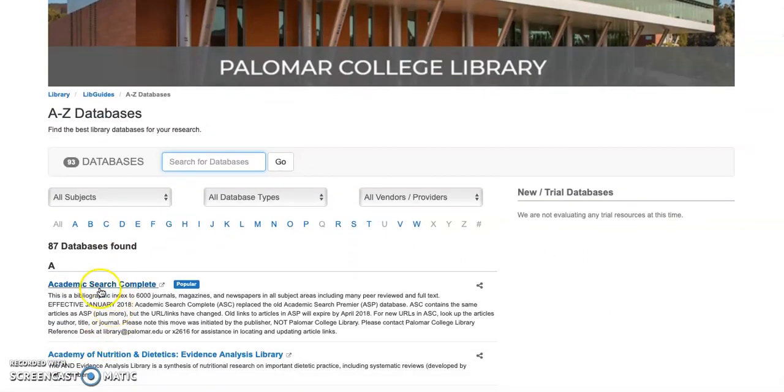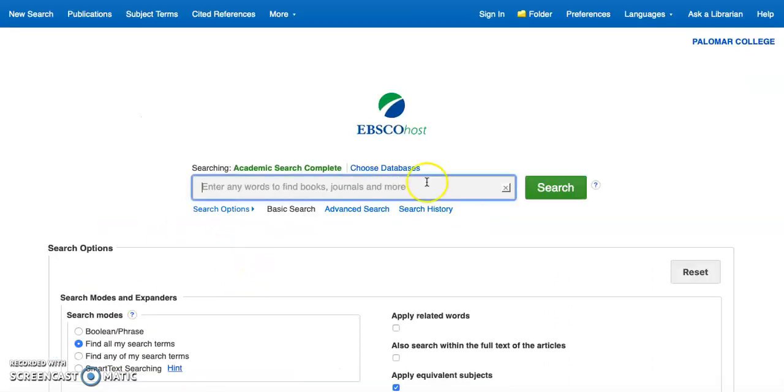For this demonstration, though, I'm just going to search the Academic Search Complete. So I'm going to go ahead and click on that database. And when we click on that database, I've already logged in, so I didn't get a little pop-up screen asking for my eServices username and password, but that's what you're going to need to enter in order to get access to this database. The databases are subscription, so you have to have a subscription in order to see the information that's collected in the database, and you all have paid for your subscription through your student services fee. So EBSCO, in this case, as EBSCOhost, needs to verify that you have paid for access to this database, and just using your SURF username and password will give you that access.